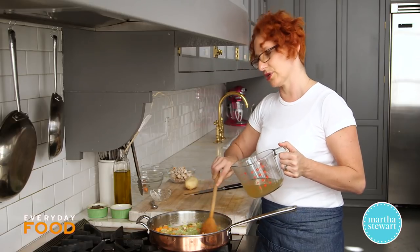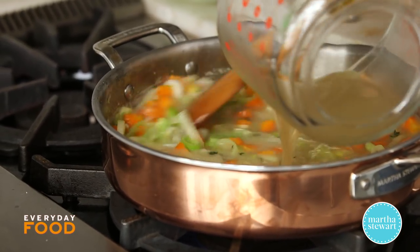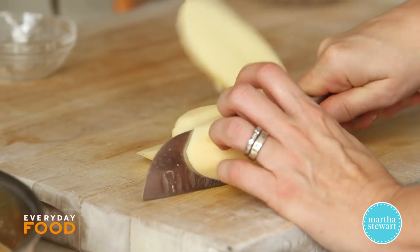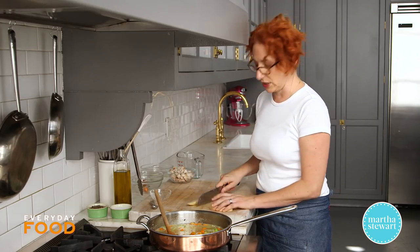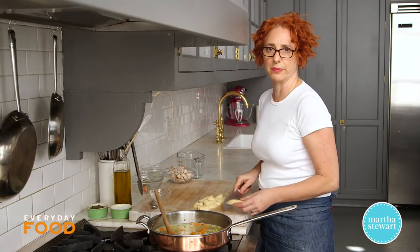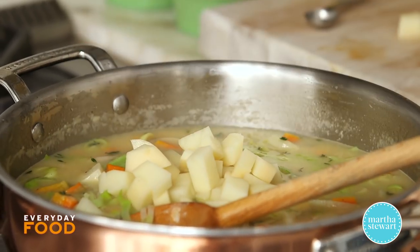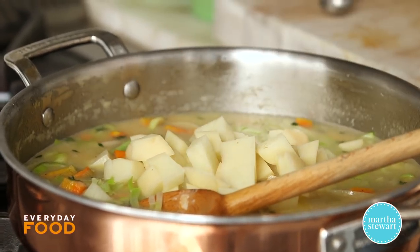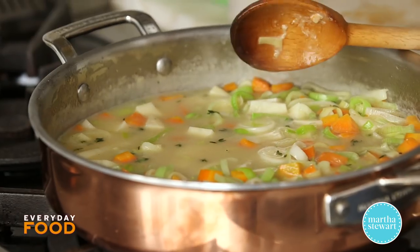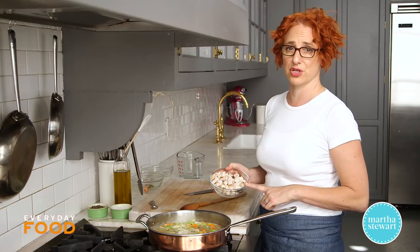Gradually add the liquid and stir so that it doesn't form lumps. Once you've added about half, you can add the rest a little more quickly. You're also going to need one potato, cut into about half-inch dice. These only cook for about 7–8 minutes so cut them pretty small. Basically what you're making is a pot pie filling. Before it comes to a boil, add your potato, bring everything up to a boil, then reduce to a simmer and cook for about 6–7 minutes until the potatoes are tender but not mushy, since it continues cooking in the oven. Then stir in 2 cups of cooked shredded or cubed turkey and let it cool.